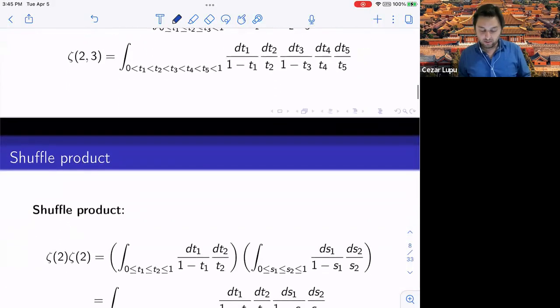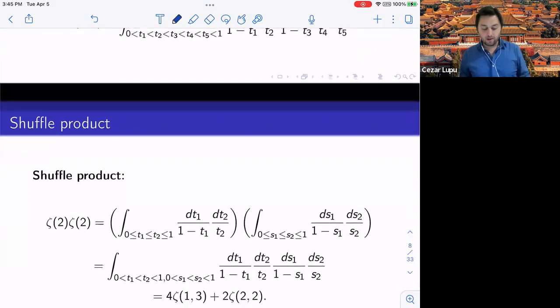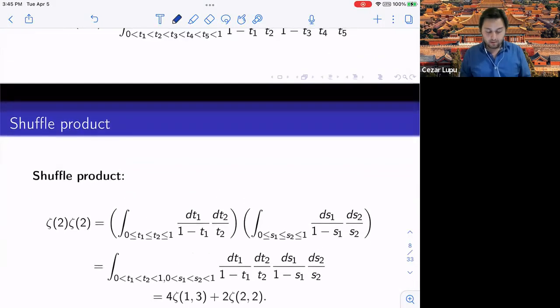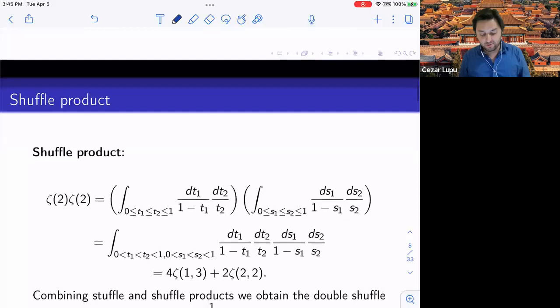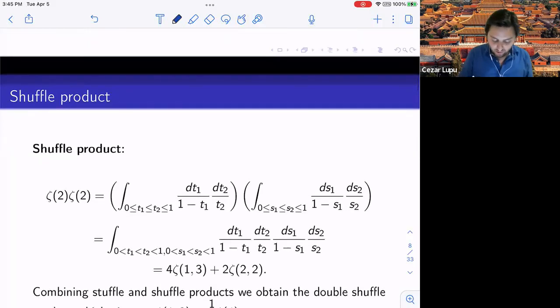So in other words, let's do an example. Just like we did for the series representations, we can do it for their integral representation. So you multiply this, and now it's just like the shuffle. Imagine you shuffle a deck of cards. The first one is the integral over t1 less than t2, and the second one is s1 and s2. So you shuffle all of them. After you do all these computations and take into account the one-forms here, it's very easy to see you will end up with this relation here.